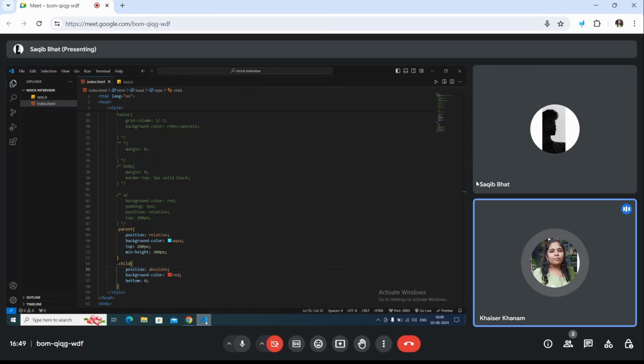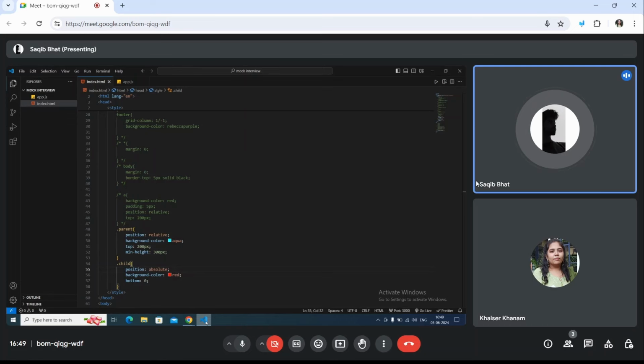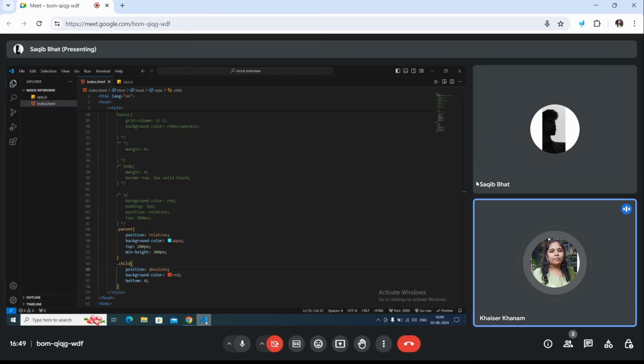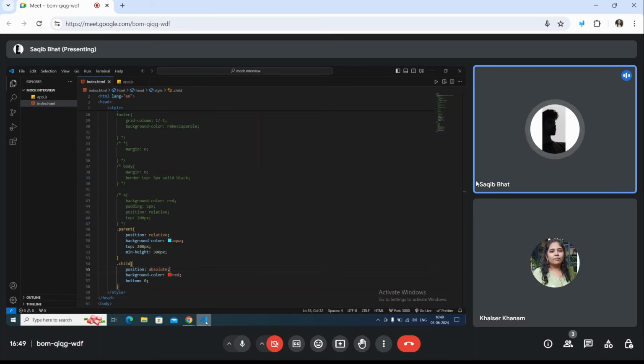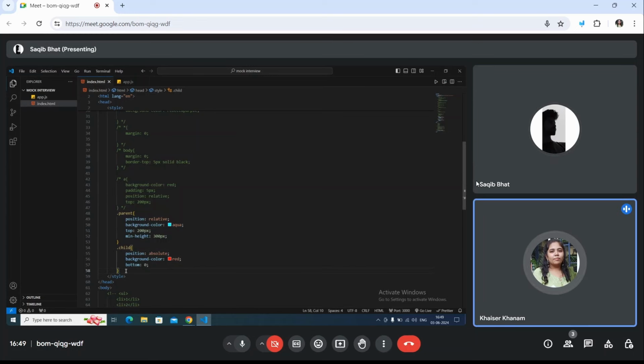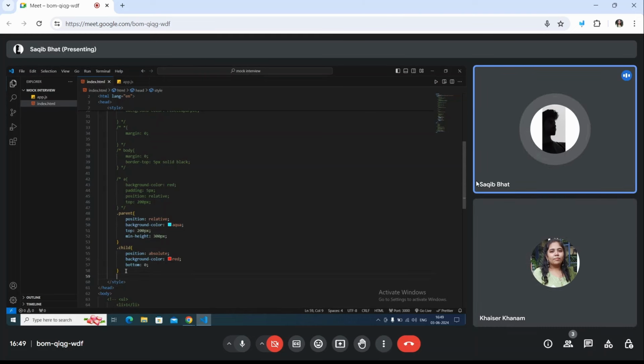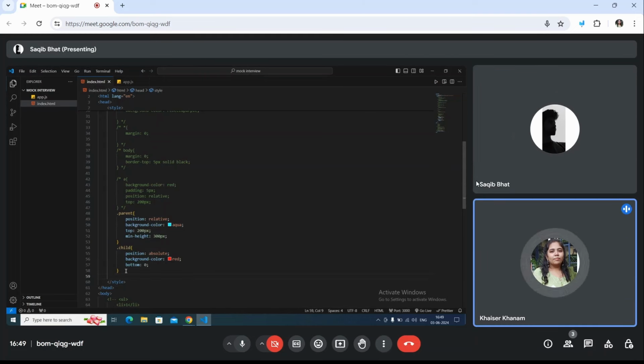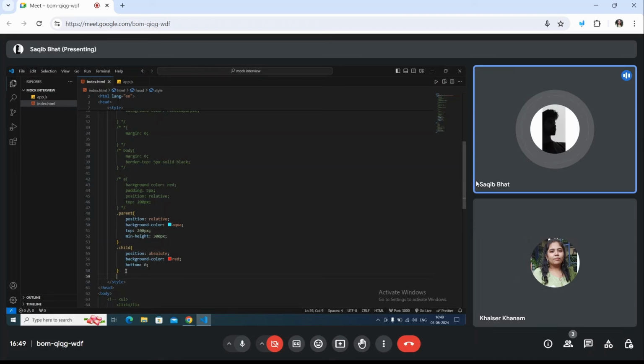No problem. We have list selector, descendant selector. Yeah, they are the advanced ones. Yes, ma'am. Okay, can you just show me one example of a list selector? Maybe I'm not aware of that. Okay. We select the selectors and separate them by commas if you want to apply the same style. Okay. So for the sibling selector, what operator do we use? Ma'am, I guess the plus operator.